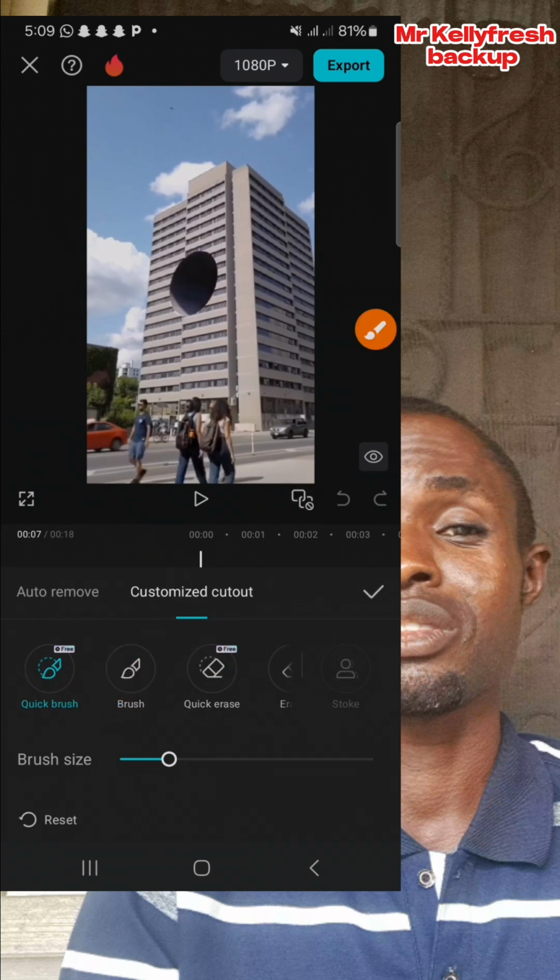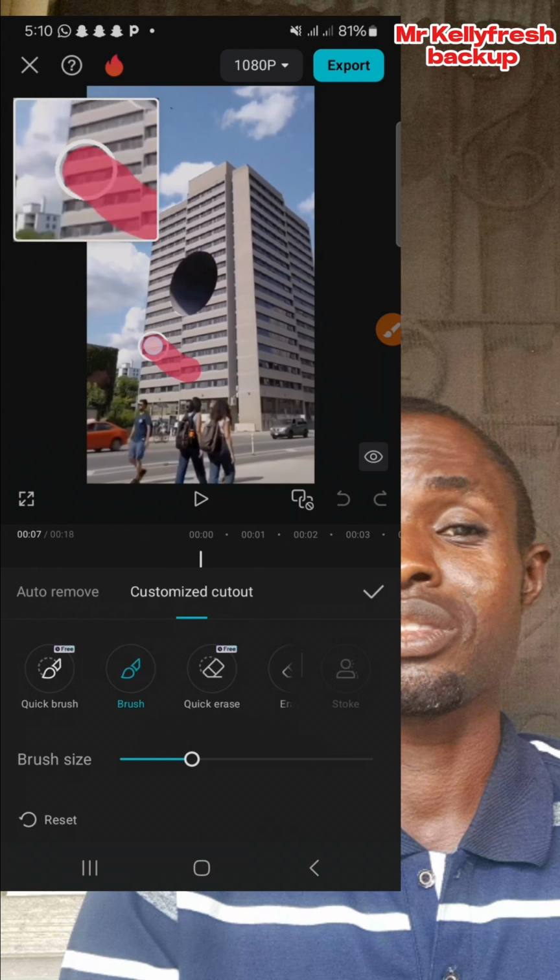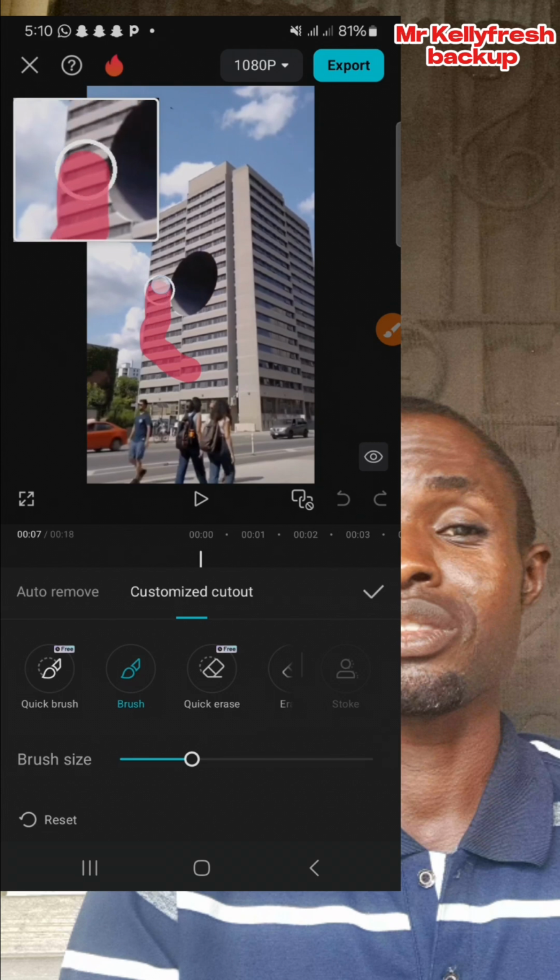Okay, once you have it clicked, pay attention, increase your brush size to 29 or to any length depending on what you want to shade. This is what we want to do now. We want to remove the sky background, leaving behind the building and its environment. Okay, see what I'm going to do now. Okay, are you seeing what I'm doing?